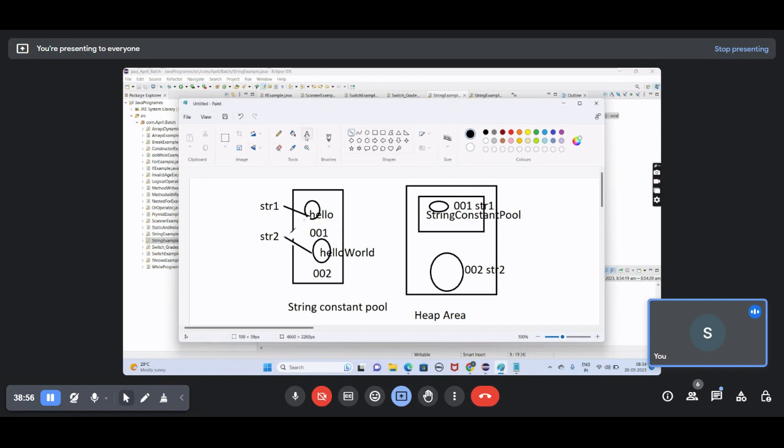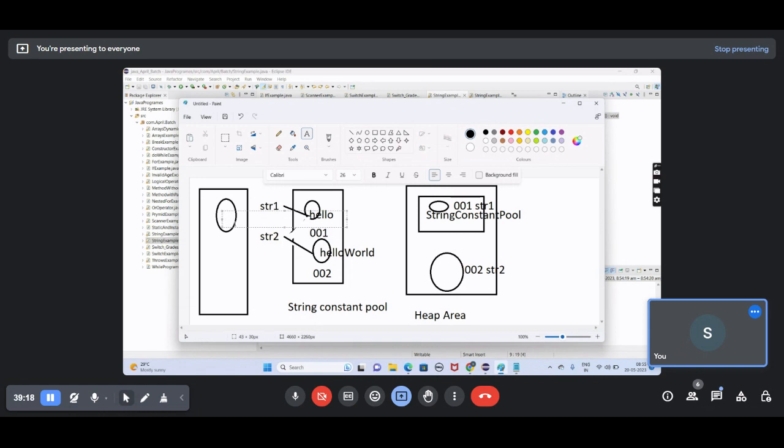The reason is, in this scenario, what it does internally is: this is the string constant pool. So for str1, this is str1, with hello. This contains one reference, 001.